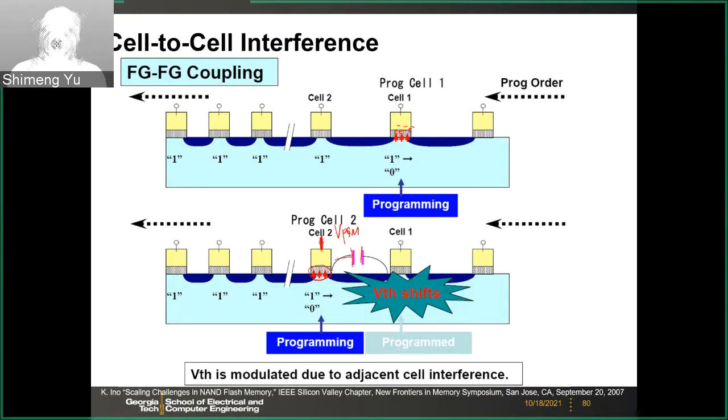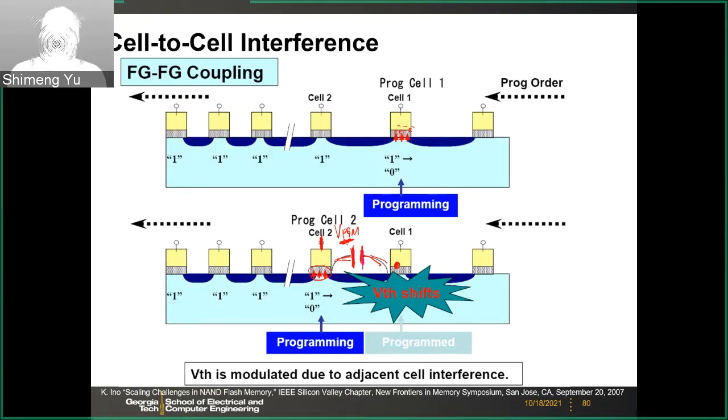But due to the strong coupling here, the distance is so close that the capacitance is so large, so this voltage will be capacitively coupled to here. That means part of this voltage will drop on the first cell, which has already been programmed. You will not go back here, as we discussed before with the red pointer. You will move one by one. So after you go to word-line 2, you will not go back to word-line 1.